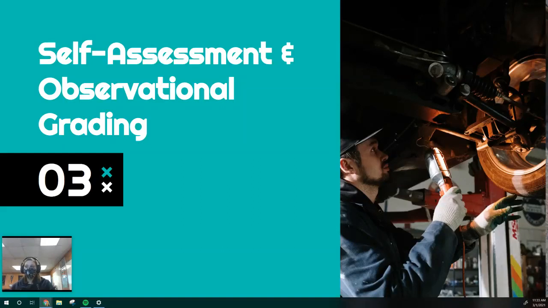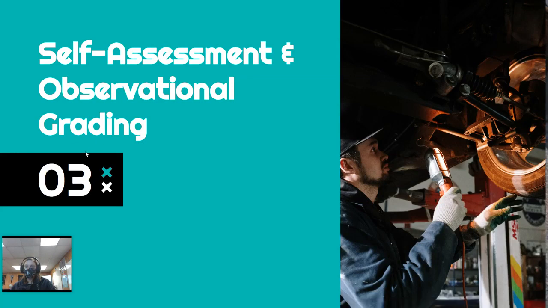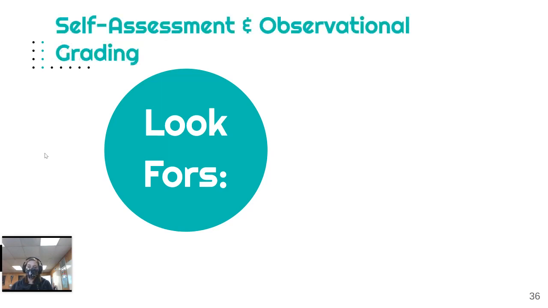Module 3, we're going to talk about self assessment and observational grading. As we go through this section, I want you to keep in mind these look fors. Remember, these are great to put in that Padlet reflection at the end of each of the two sections inside of Module 3.